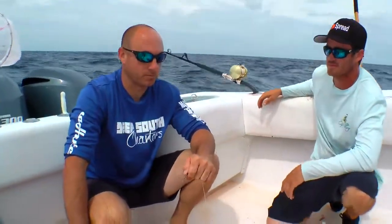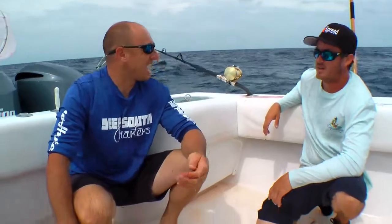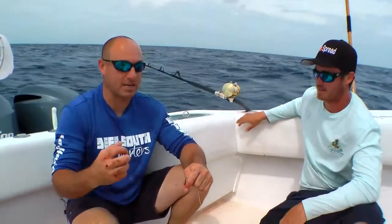Like when we're using hardtail with the blue runner and big scad and redfin herring and stuff like that, and the fish are typically, that's a lively bait, and that fish will typically attack that bait, and he'll get it, and he'll have it, and he'll run. All we're doing, if he's running really fast, then almost immediately we'll bring the drag up.